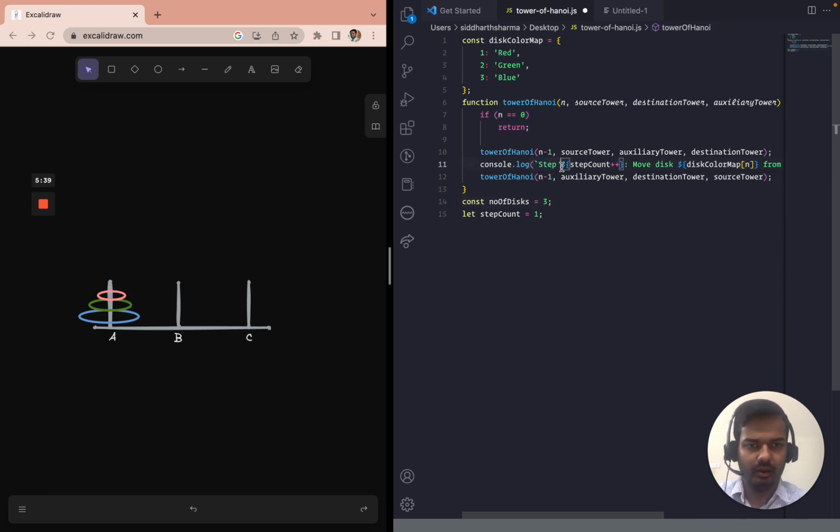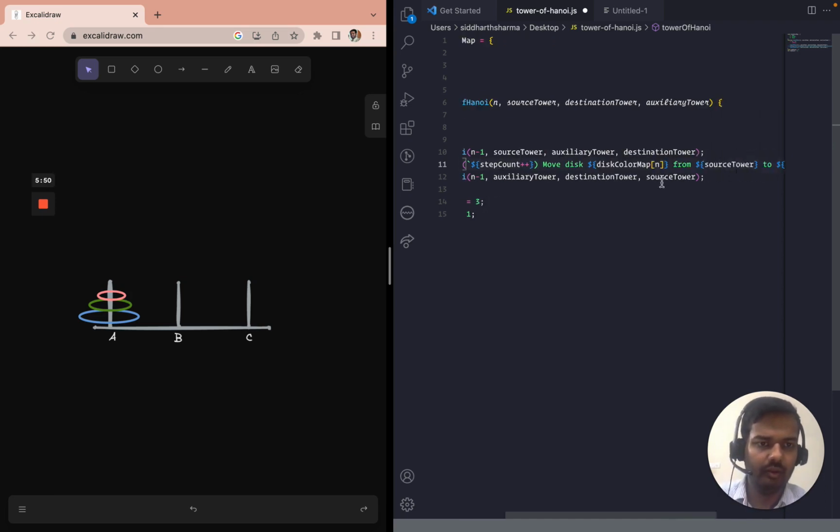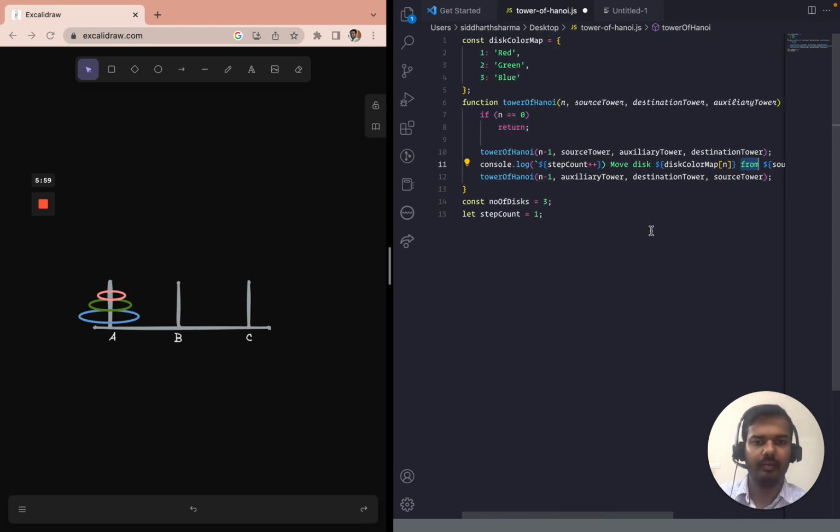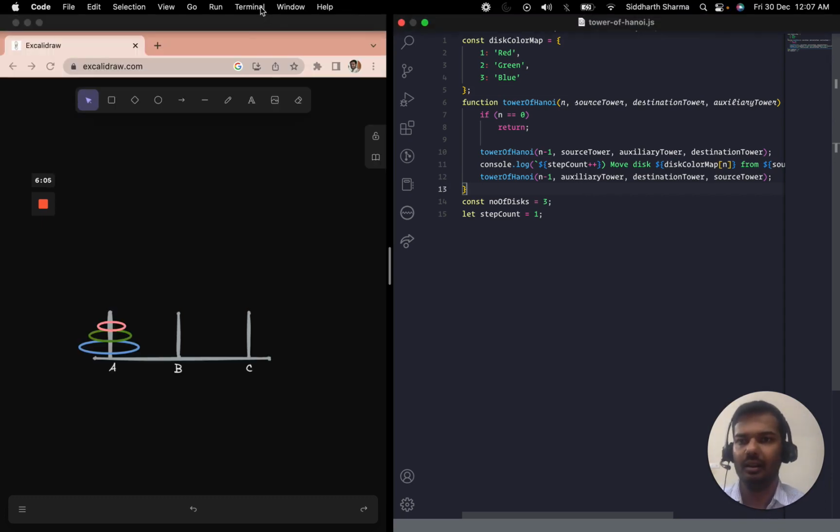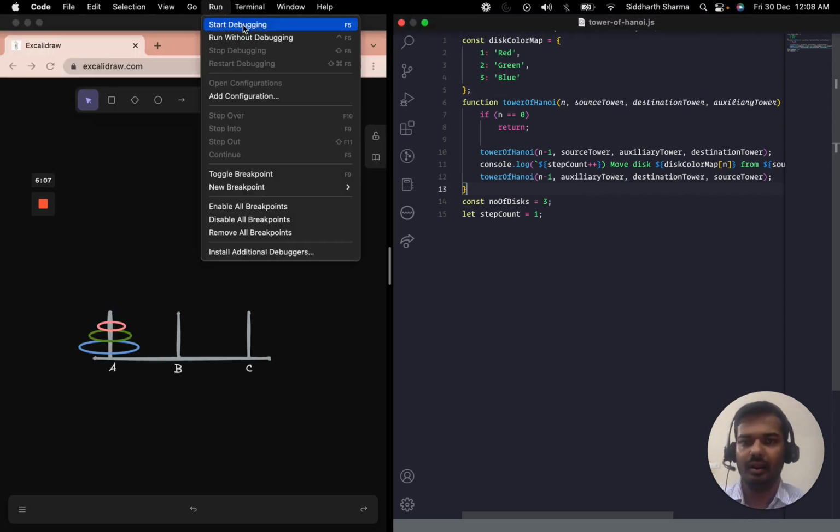Now we don't need step. Step count move disk from 2. Okay, this looks fine. Let's save and run.